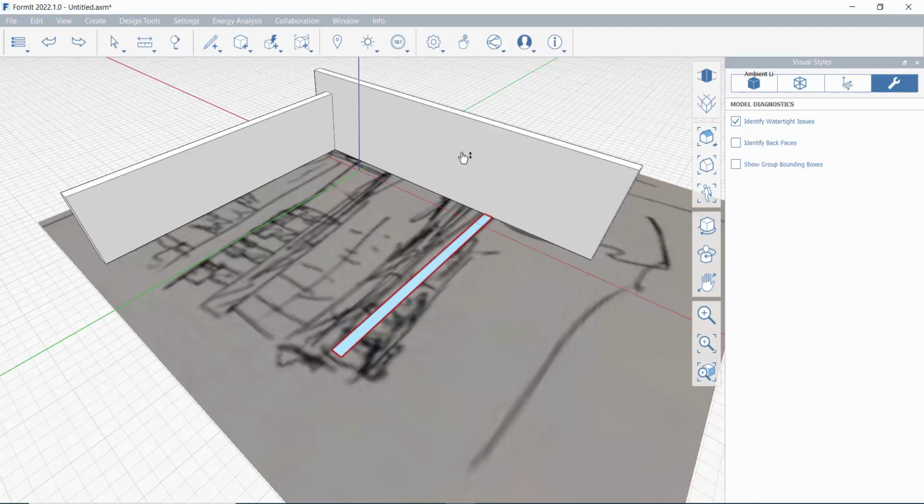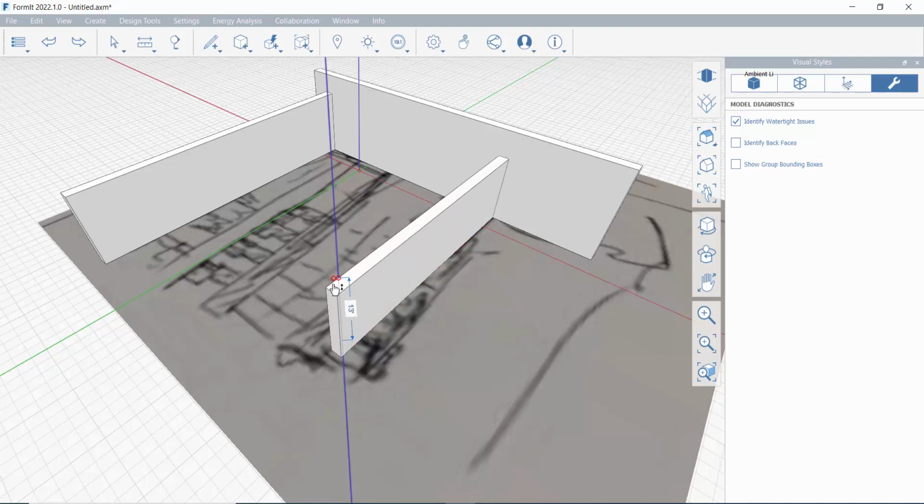So I could go back and measure, which would take time, especially when I'm working fast. Or I can use an inference. I'm going to use FormIt. Again, I'm going to push pull and get this started. It is pulling along the z-axis. I really don't have a choice. It's going z-axis, end of story. I can take my cursor and hover over the height of that wall, and it's going to snap the height of one wall to the height of that one. Cool? So all I've got to do, even though it's going up, at top edge, anywhere along the top edge of that wall, left click, and those two match perfectly.